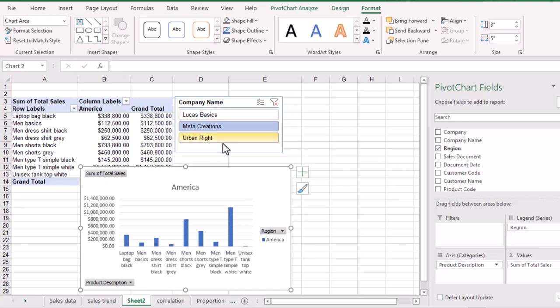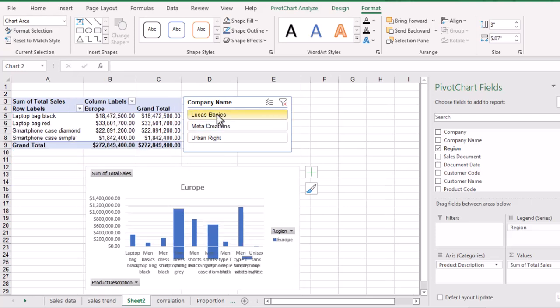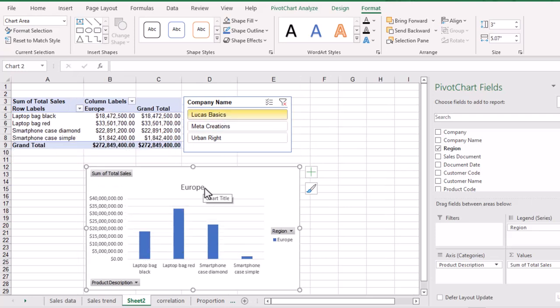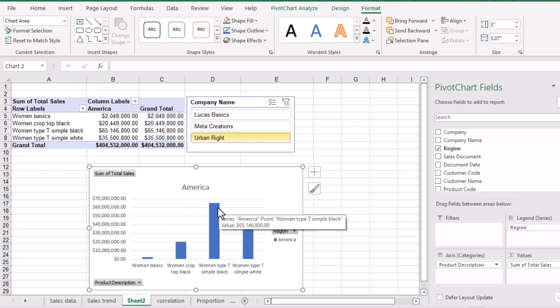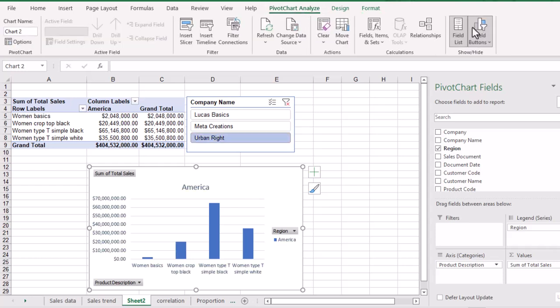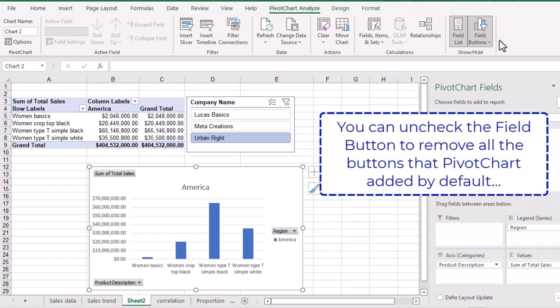Now, if we change the filter of our pivot table and change it to locals, you see that the pivot chart also automatically changes. Even the title changes and all the other parts of it and the chart elements also change. Change it to urban, right, that also changes. If you remember lastly, I showed you this particular field button and the rest. I told you to uncheck them if you want to make sure that they don't show on your visualization or in your table. Now let's see how to get that done.